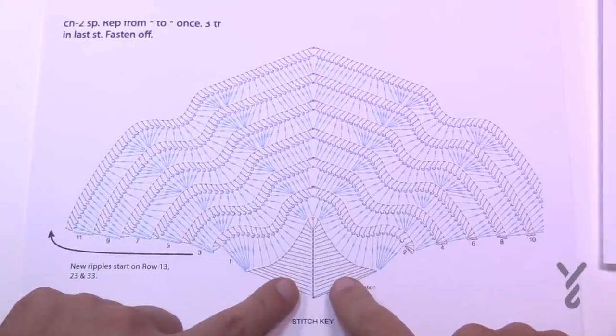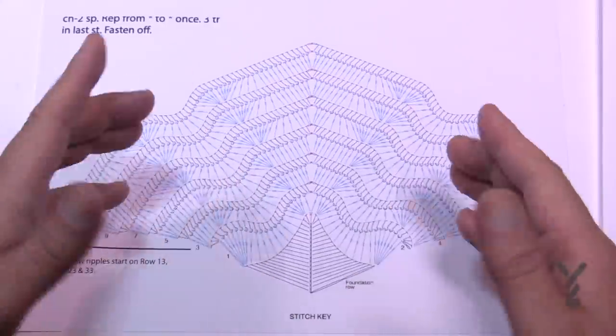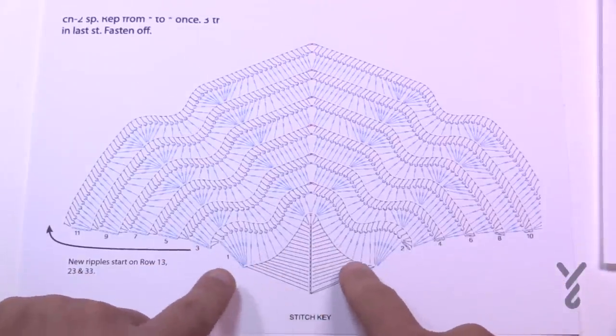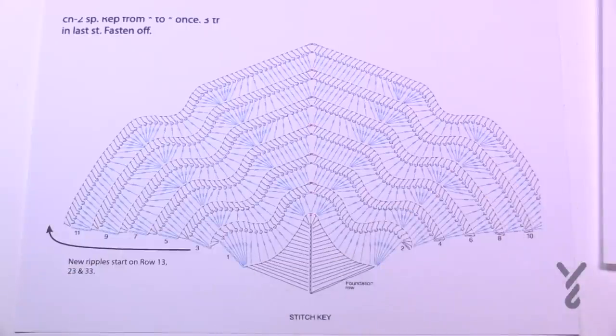So this is starting off here. Now the way that this is drawn, it's easier for them to show this than it is to compact it. So they have the stitch work looking like it's really quite special, but it's really not. It's just a demonstration of a diagram.